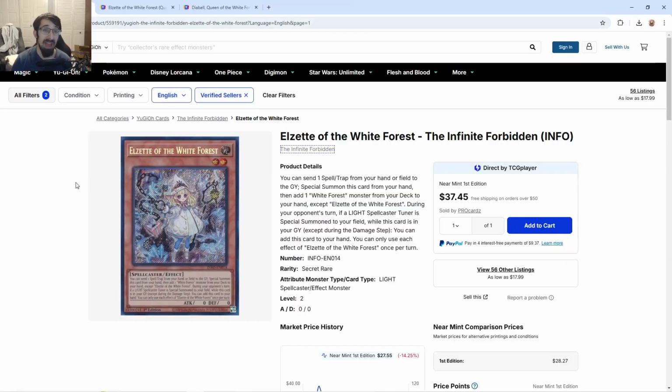For the 4th card, we have Elzet of the White Forest. Now, why am I telling you guys to pick up a White Forest card? Well, that is because when we get Supreme Darkness, we're getting more White Forest support, and the cards in there actually allow White Forest to become more of a deck by itself. It has less reliance on the other engines, and it sets up more new combo plays are still being discovered right now. And while this card was pretty high for good reason, because we've been seeing White Forest Runic, we've been seeing White Forest with not Snake Eye, but Diabellstar, right? And those builds have actually been pretty good.